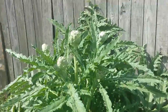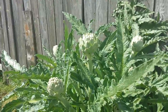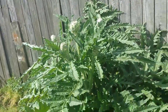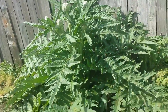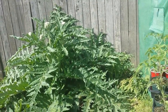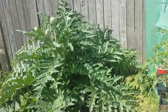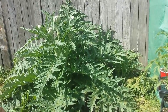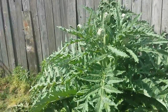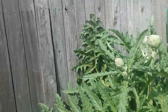I wanted to get a shot of this today — this is the artichoke and it is shooting up flower heads like crazy. There's at least a dozen on here; I counted last night, I'm so excited. This is one plant, and we actually have three plants back here. One of them is struggling because it's getting smothered; the other got drastically cut back and the growing tip got cut out on accident. But overall I'm really happy with these — they're at the back of the garden, out of the way.